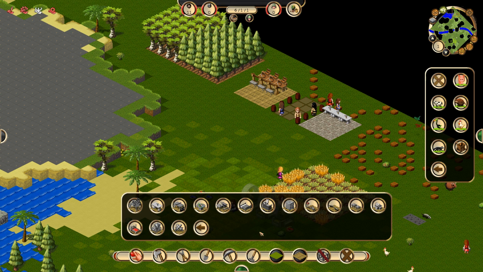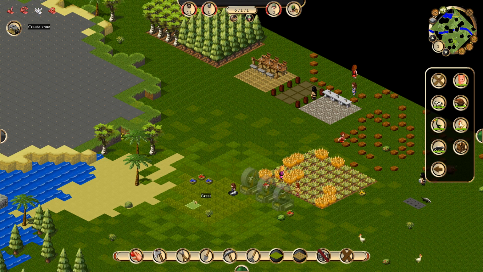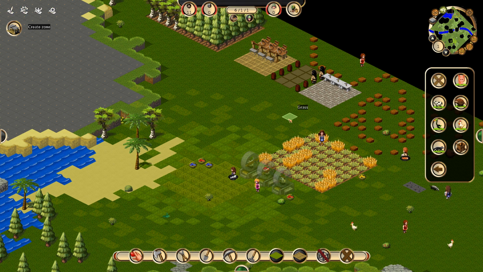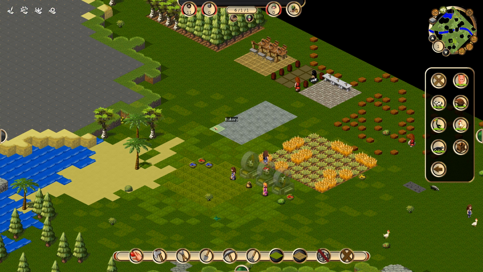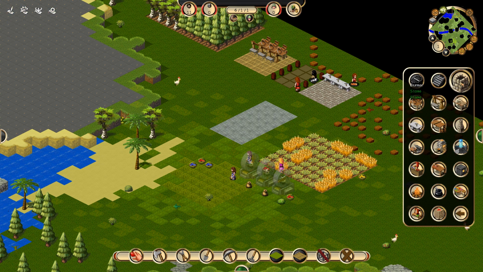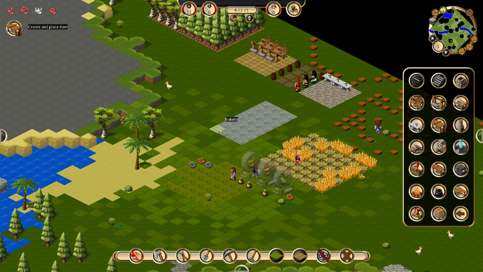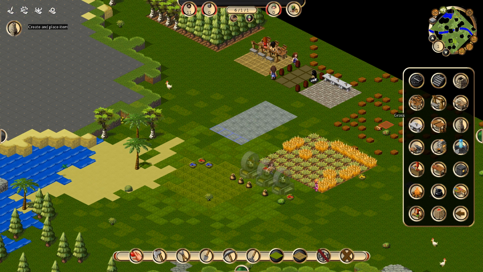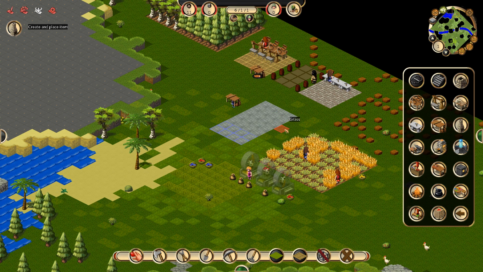Okay, and now we are able to create a bakery. So let's make it big enough. Okay, like that. And in it we are going to put some baker's table, and some baker's oven.